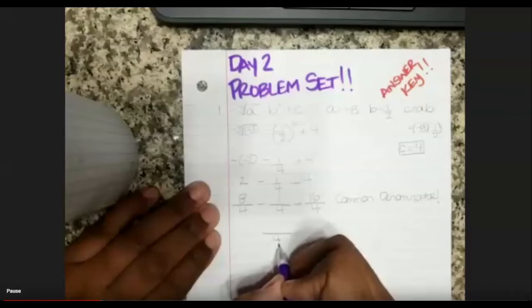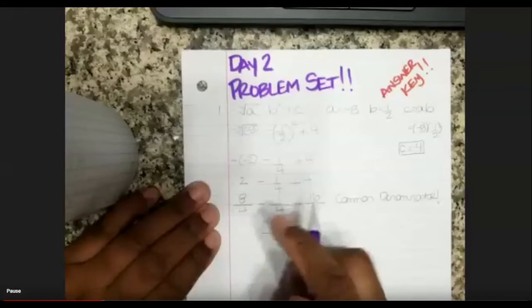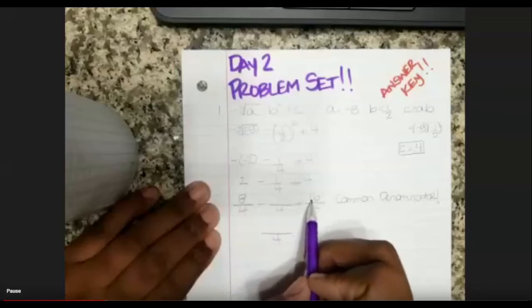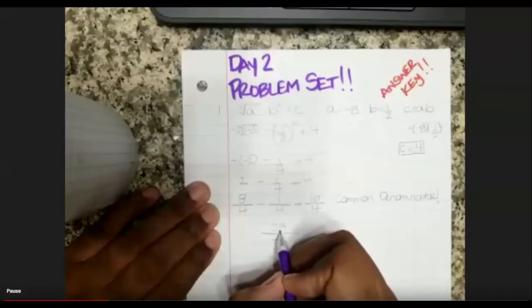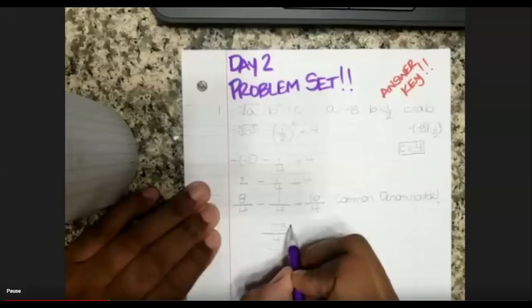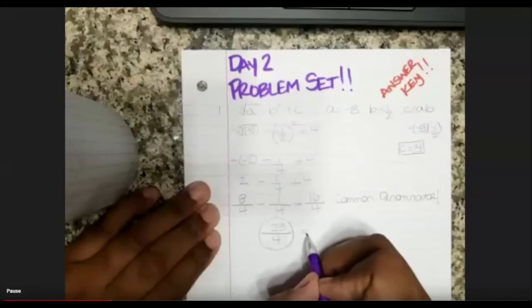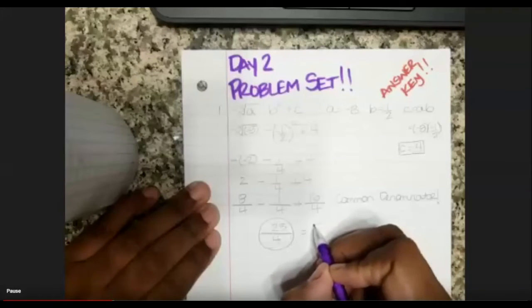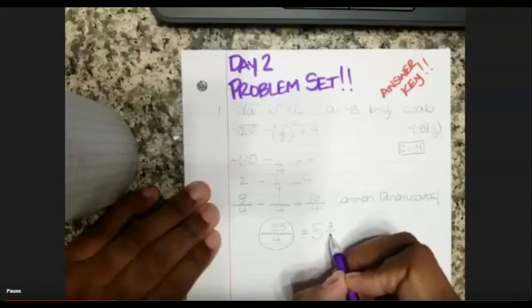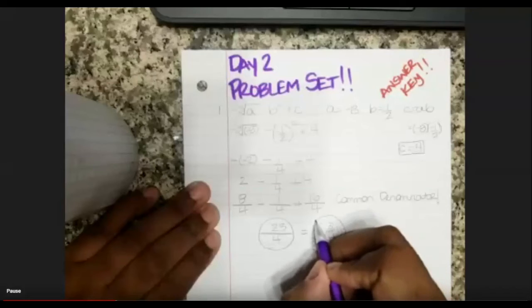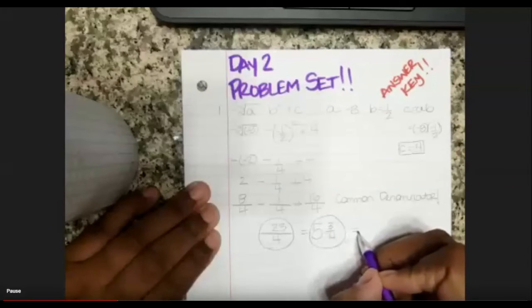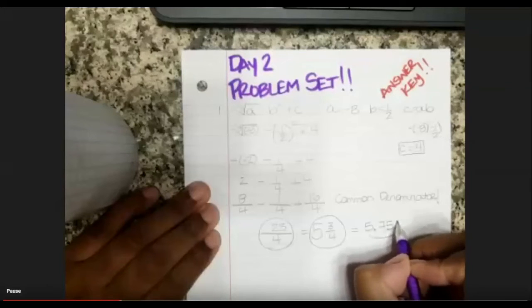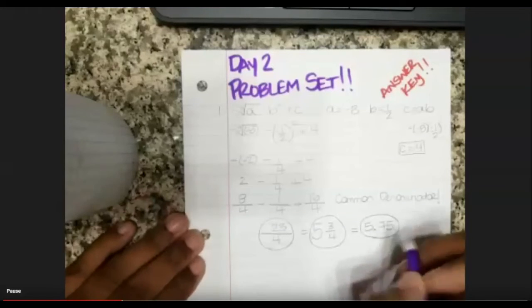Now I'm going to hold on to my denominator, which is 4, and combine the numerators. 8 minus 1 is 7, and 7 plus 16 is 23. And that is my answer. I can also write my answer as a mixed number. 23 divided by 4 gives me 5 3/4. And I can lastly write my answer as a decimal. So 5 3/4 is the same as 5.75.